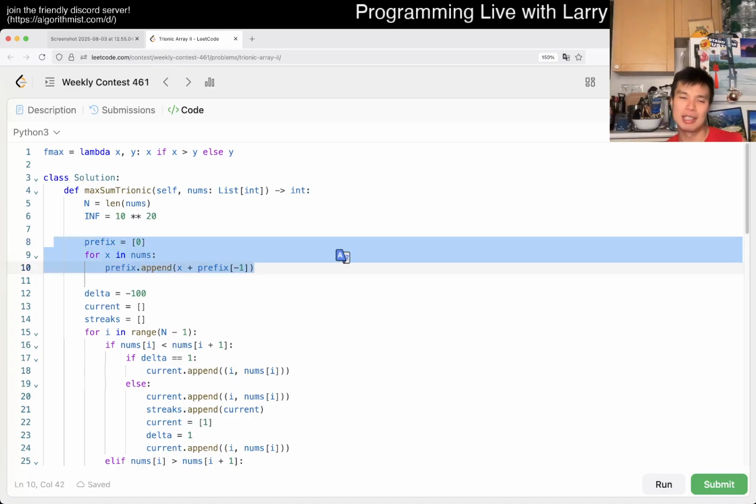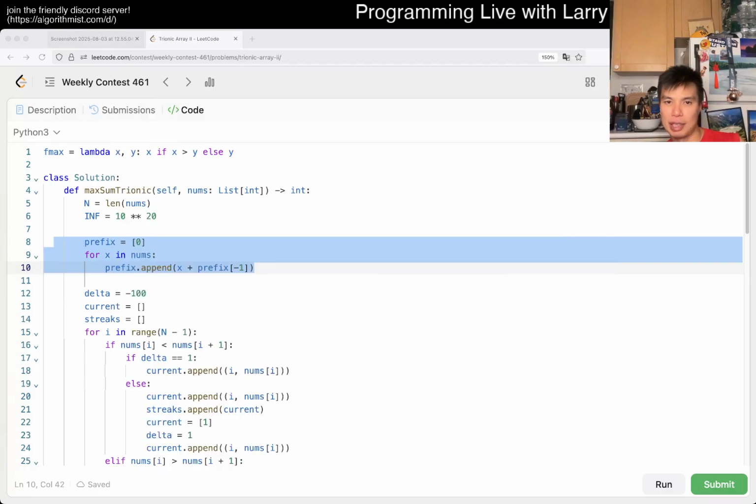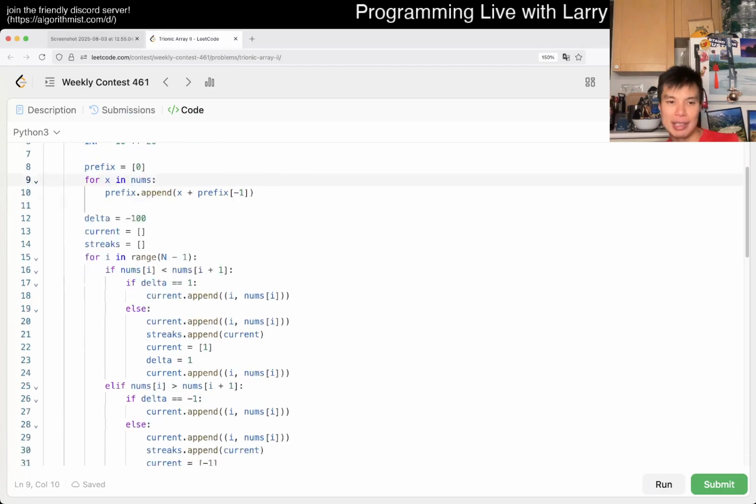I have prefix sums. Not necessary, but I did use it, and I think I just used it for the middle chunk because that's easy to calculate. But it's not even necessary, right? Because as I said, the middle chunk will only be in one set of 3 chunks, so you could just do a for loop to add this, and that's fine too, right? You don't need prefix sum. Anyway, but I did do it during the contest.